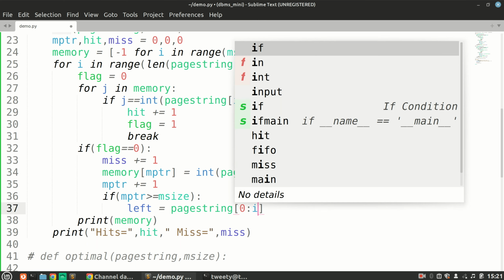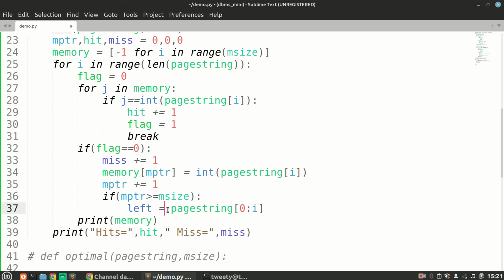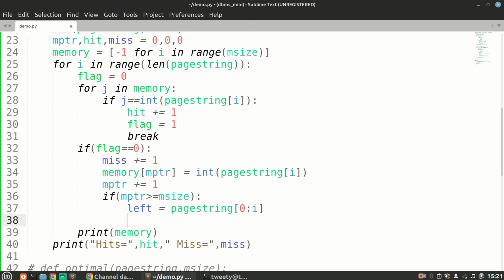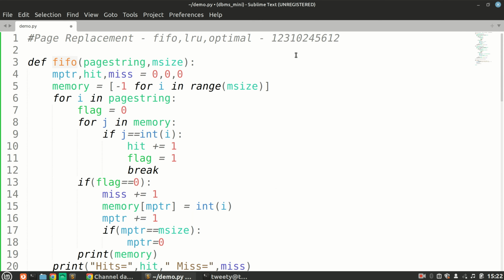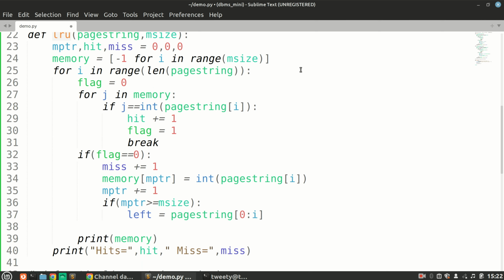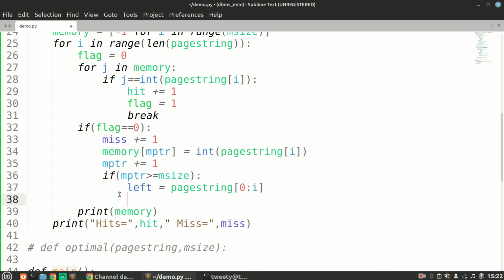We slice till the ith position, and we've gotten this string. Now we have to keep track of distances first.